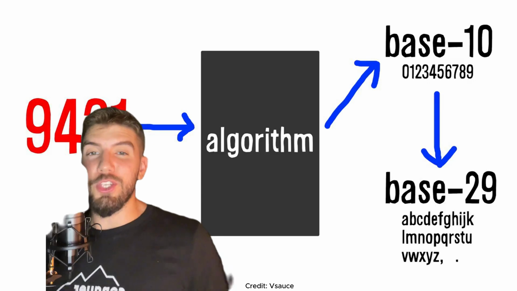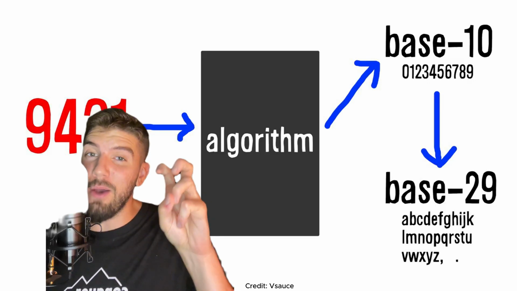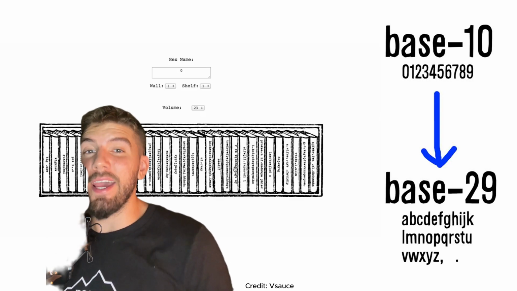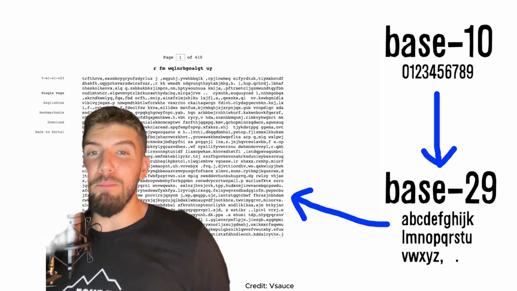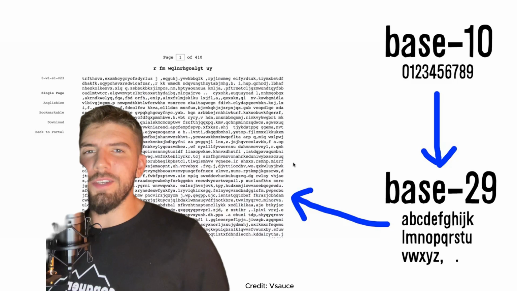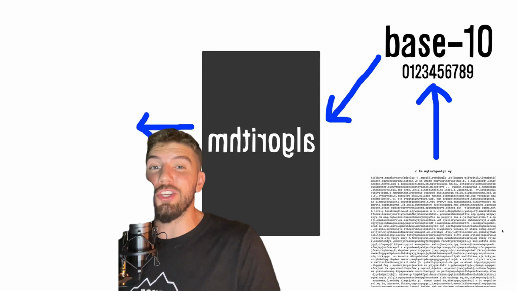29 unique characters. So instead of counting 0 through 9, 10 to 19, and so on, we now count using the alphabet and those three characters. This base 29 string is the text you see on each page in these books, meaning the same page number will always produce the same output every time. So the contents of every page are already determined beforehand, it just needs to be looked up. And the same works in reverse. The contents of each page can be converted to base 10, sent to the algorithm in reverse, and produce the page number that it's found on.